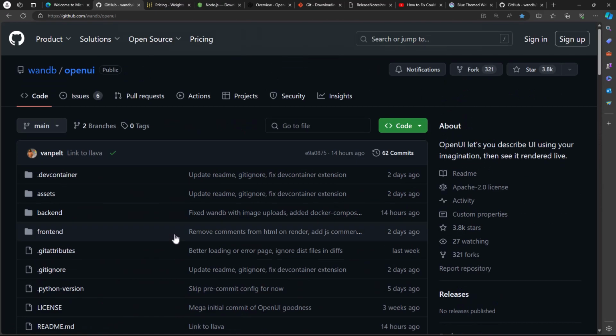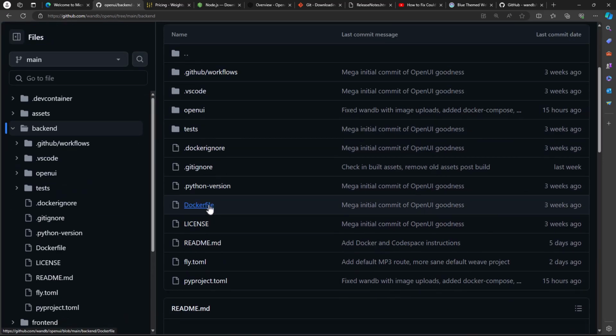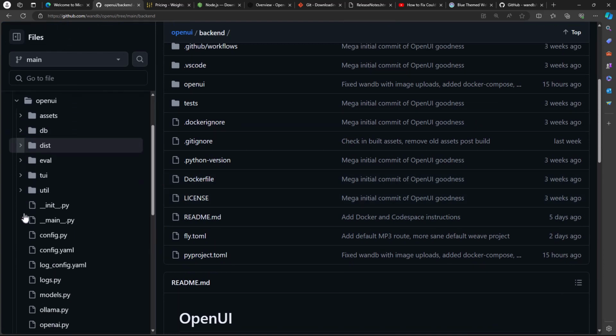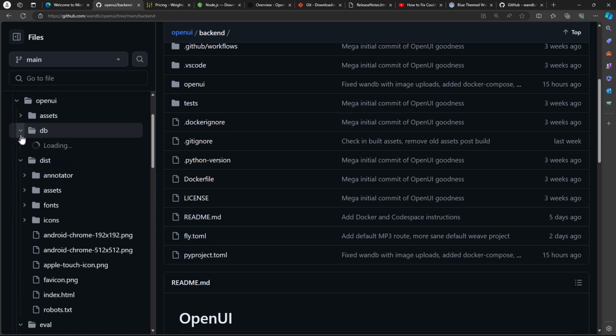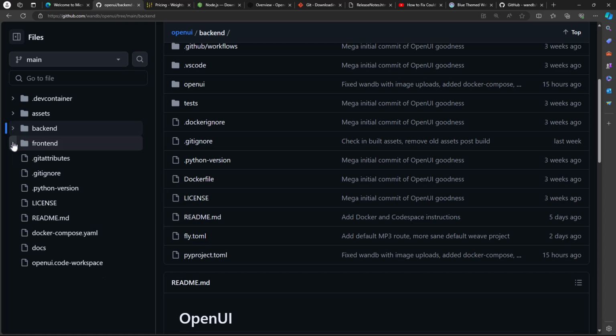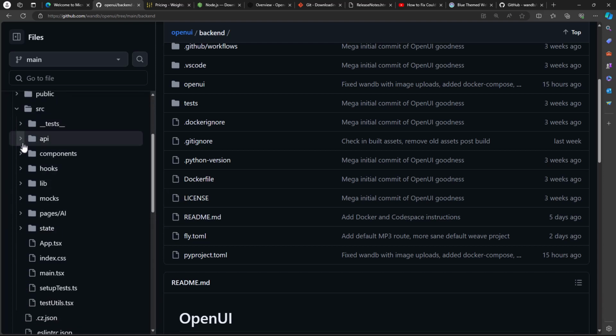The last thing I wanted to do is to take a look at the code that we have here. So you can see there is a lot of folders, a lot of code. So a lot of effort has been put into this. And we have a back end and a front end. So there is the back end. If we go into the front end and we'll go to source, you can see we have an API folder.